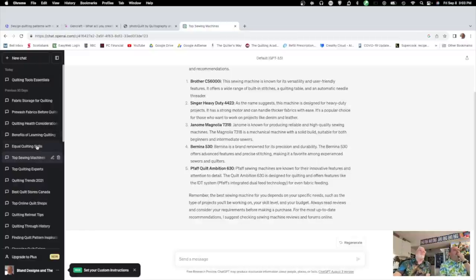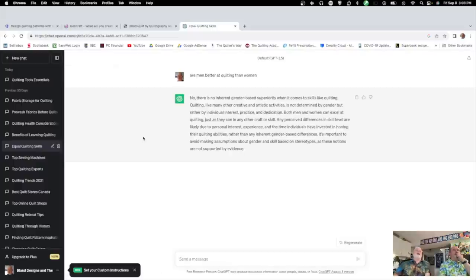Equal quilting skills. Oh, I thought this would be fun. Are men better at quilting than women? No. There is no inherent gender-based superiority when it comes to skills like quilting. Quilting, like many other creative and artistic activities, is not determined by gender, but rather by individual interest, practice, and dedication. Both men and women can excel at quilting, just as they can in any other craft or skill.